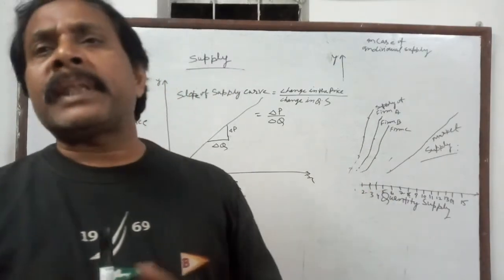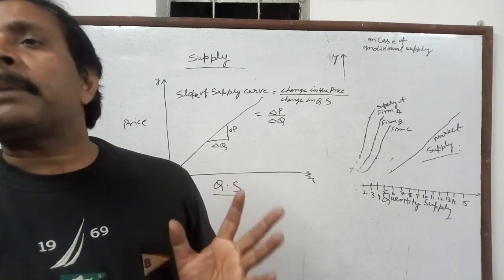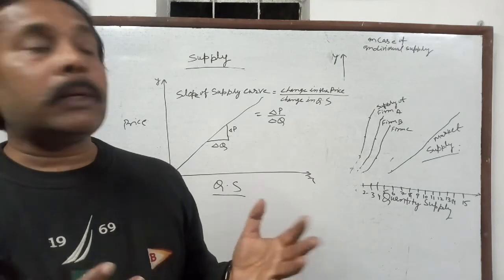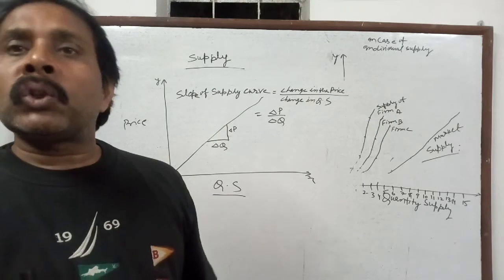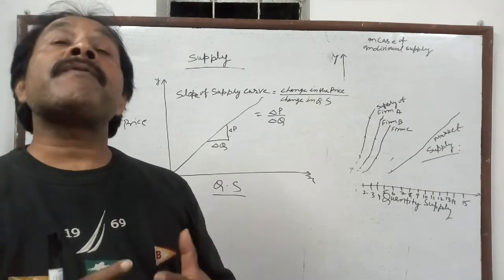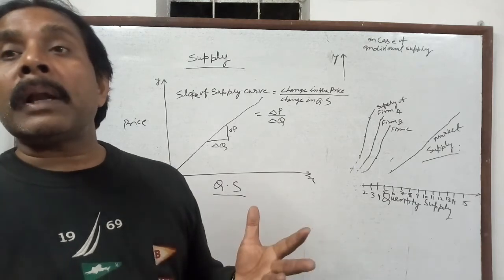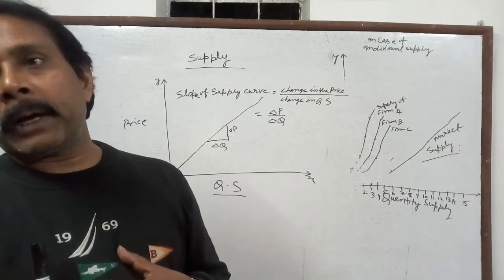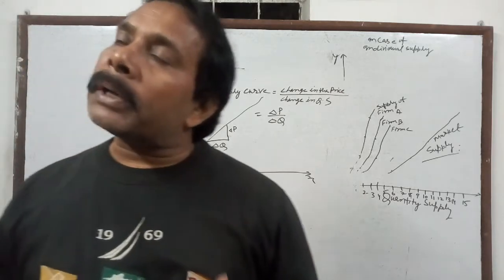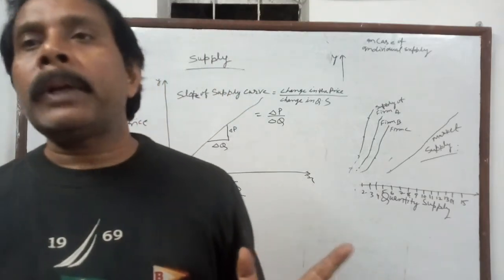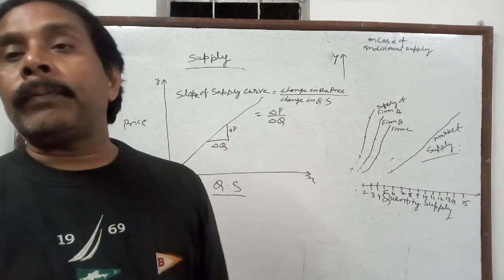So it indicates that due to the direct relationship between the price and supply, the supply curve slopes upwards, and so the slope of the supply curve is positive. Clear? Slope of supply curve measures the flatness or steepness of the supply curve. So it is based on the absolute change in price and quantity. I hope you are able to understand. It can also be explained with the help of numerical values.